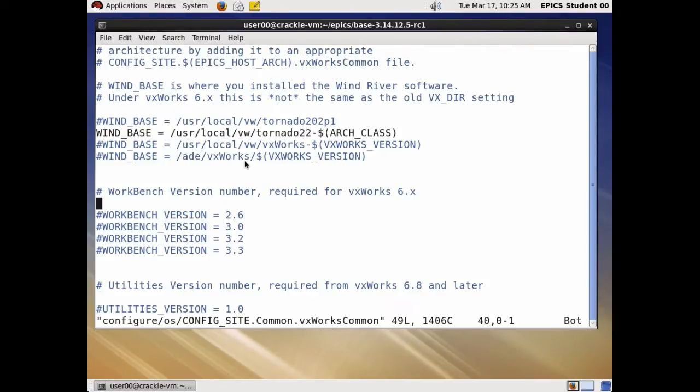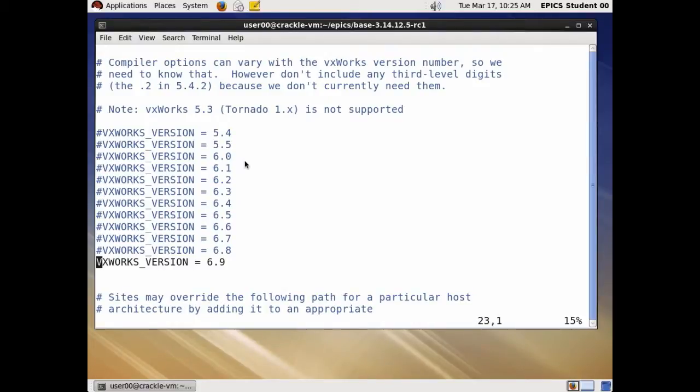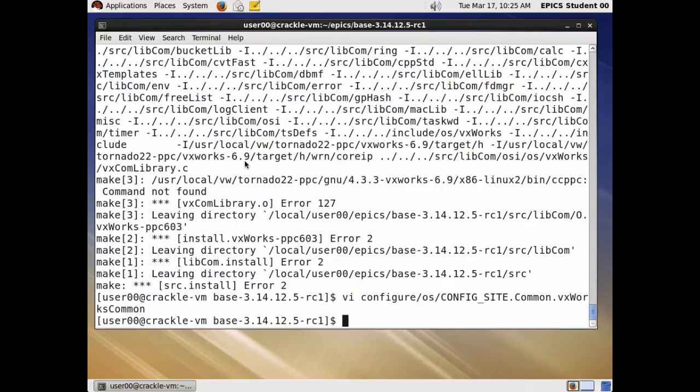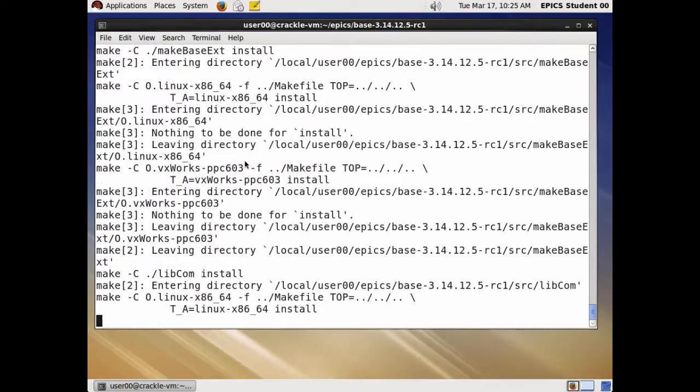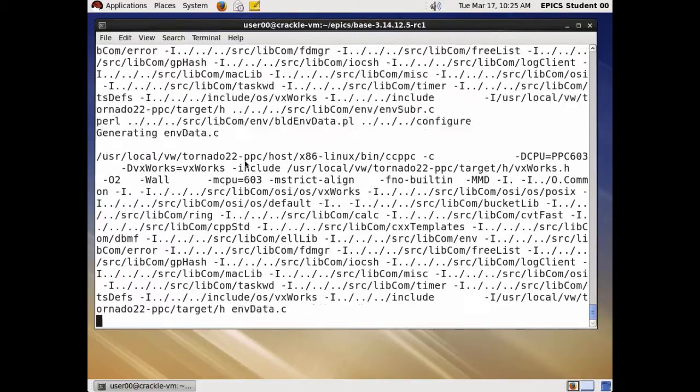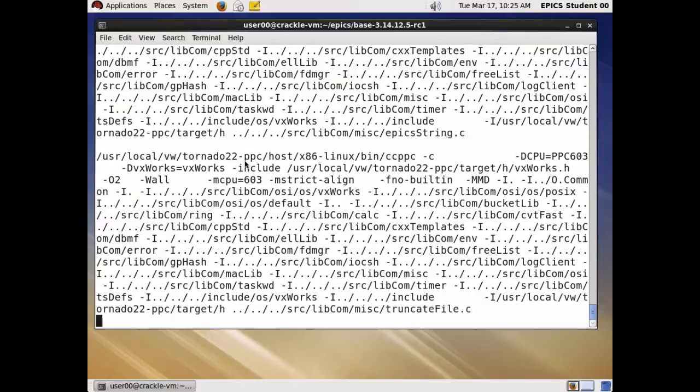I forgot to change the VxWorks version, didn't I? There we go. All right. That's better.